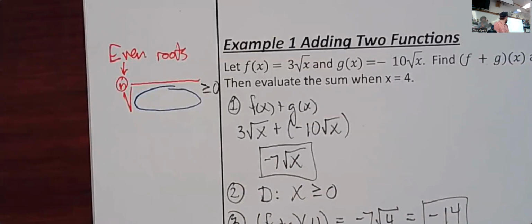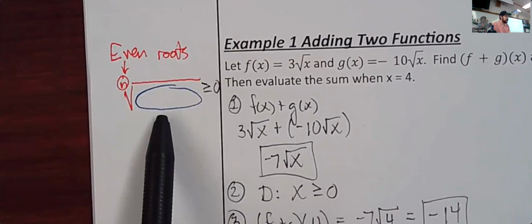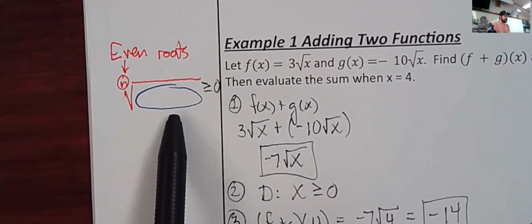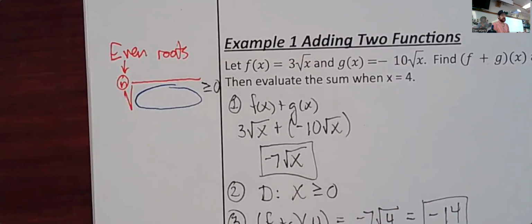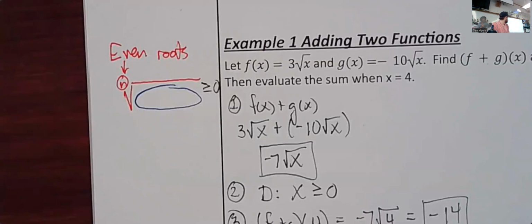So if we're talking about domains, if you're talking about radicals anyway, it's all based on what's under the radical if it's an even root value. If it's an odd root value, it's going to be all real numbers. But if it's an even index, we're talking about greater than or equal to 0, because you can't take a 4th root or 6th root of any negative value. That doesn't work. Okay. Let's keep going.